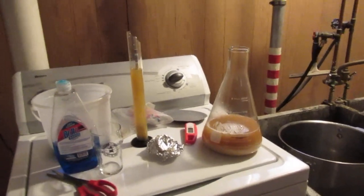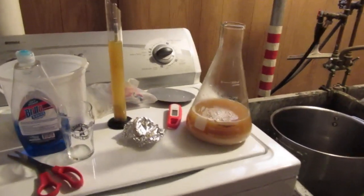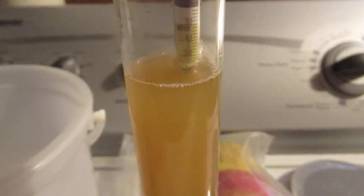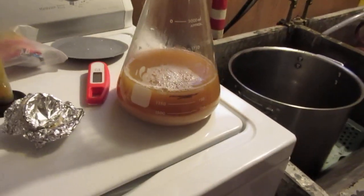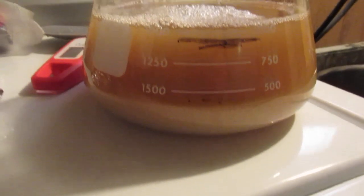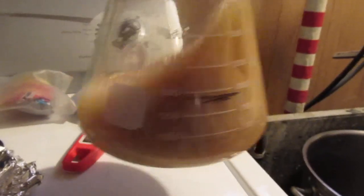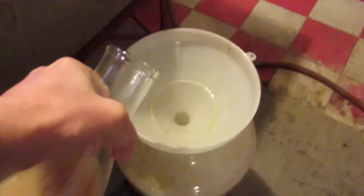About ready to wrap up the first part of the brew day, aside from cleanup. It's going to come in around 10.54 OG. That's the color — it's all just Pils malt, so in the glass it should be pretty light. I just turned the starter off and look at that — it immediately starts flocculating. We'll get it all nice and swirled up and here we go.